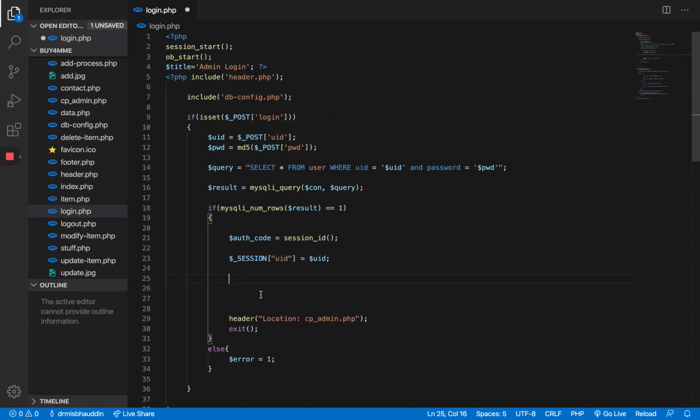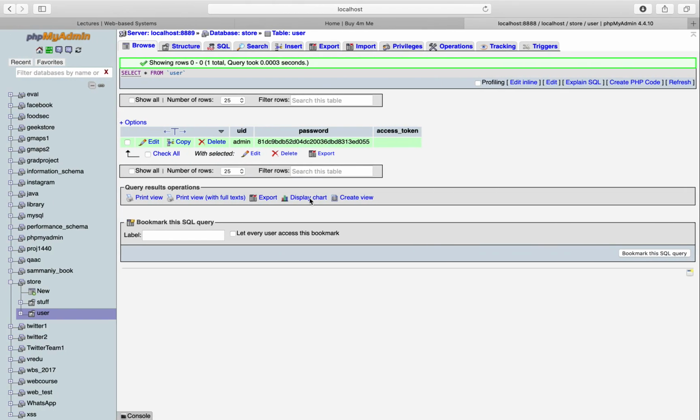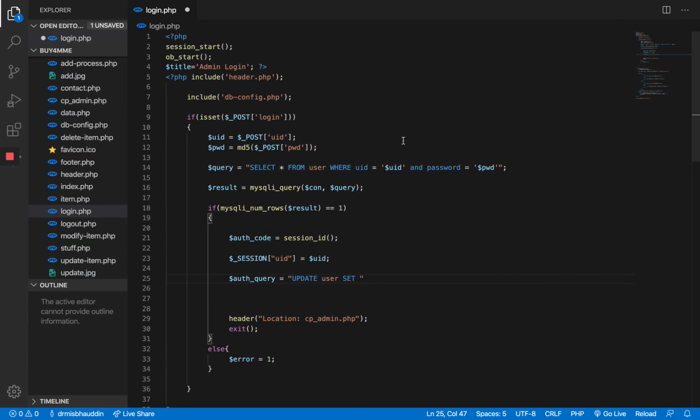It's a simple query. We use an update query because the user is already there, so we cannot use an insert query. So let's create the query. Let's say auth query. I'm going to say update user set access token.